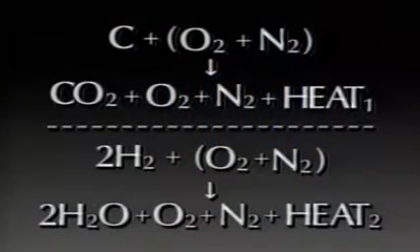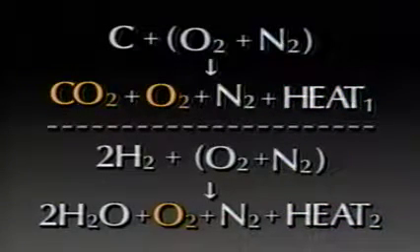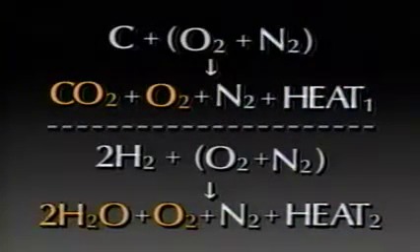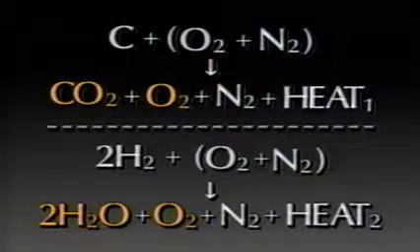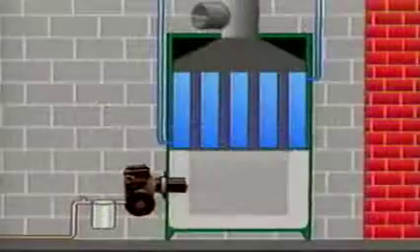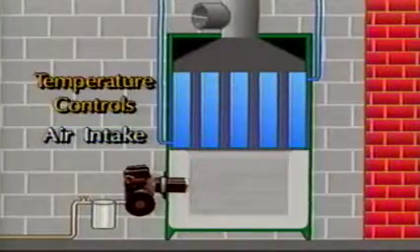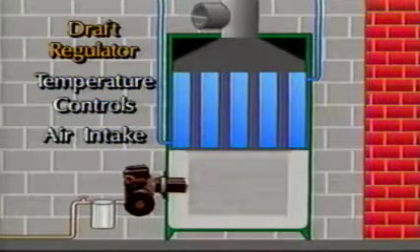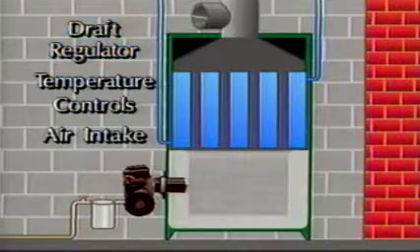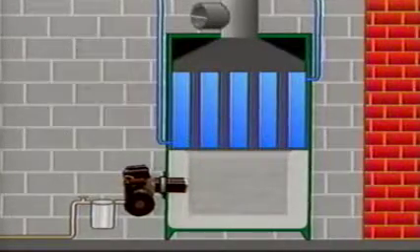You learned in Volume 1 that heat is a byproduct of combustion. Other byproducts are carbon dioxide and oxygen. They, along with water in the form of superheated steam, pass up the flue of the heating system and into the chimney. The heating system may also require fresh air intake from the outdoors, temperature controls, and sometimes draft regulation devices to make it fully automatic. For a heating system to perform efficiently, every component must work in harmony.